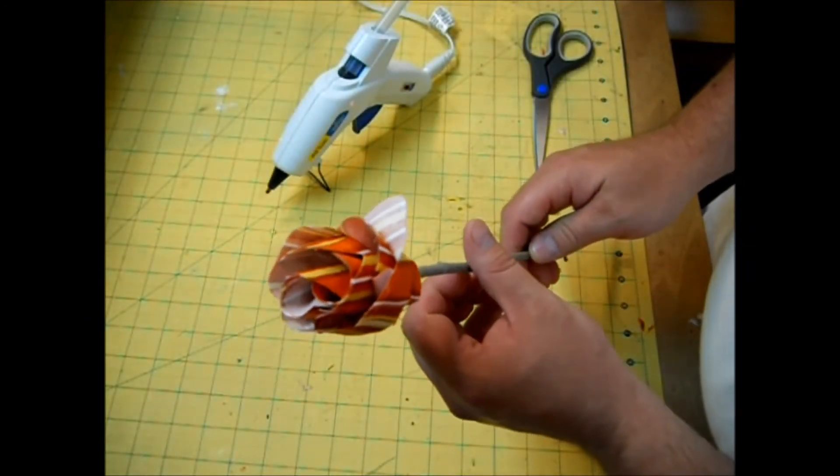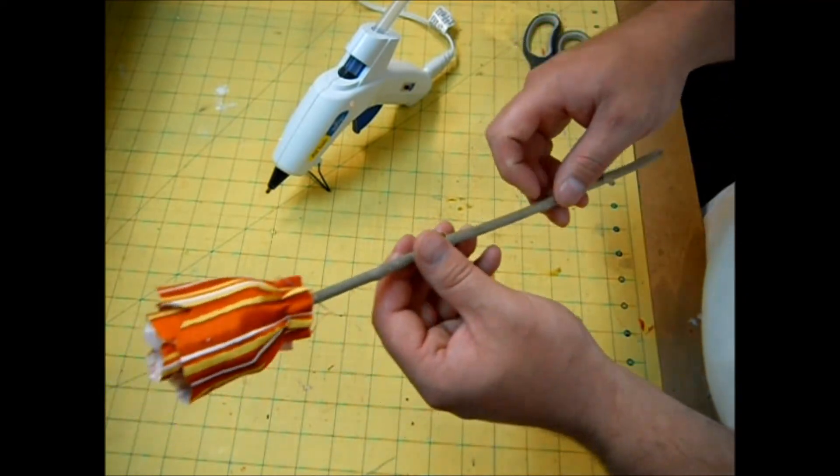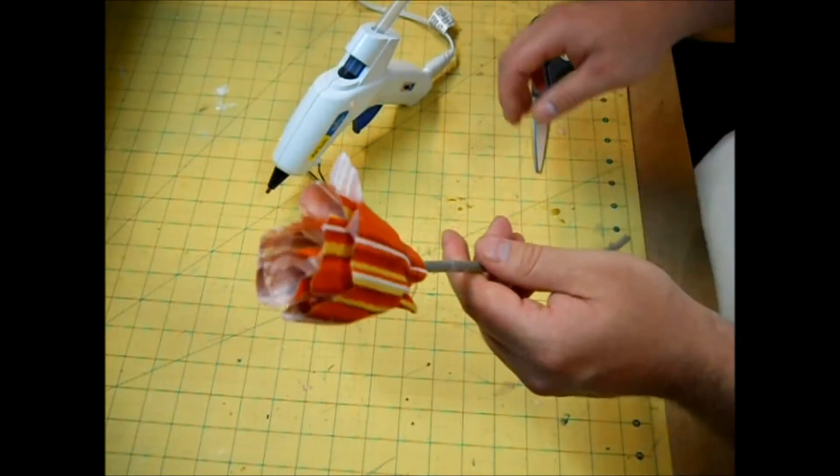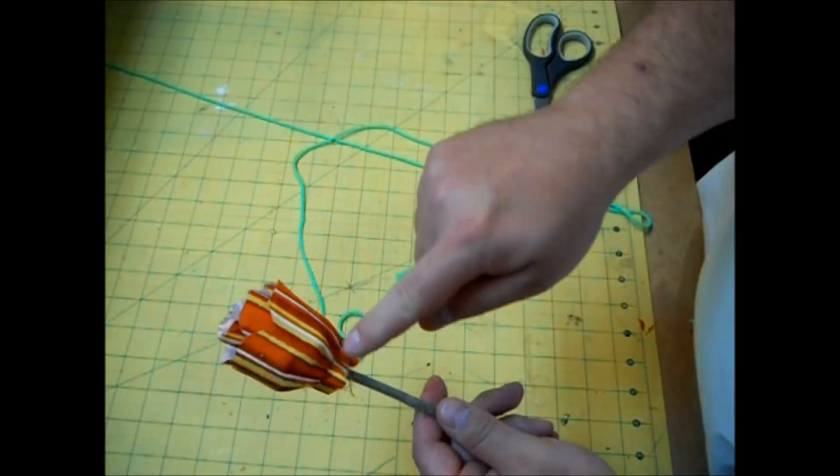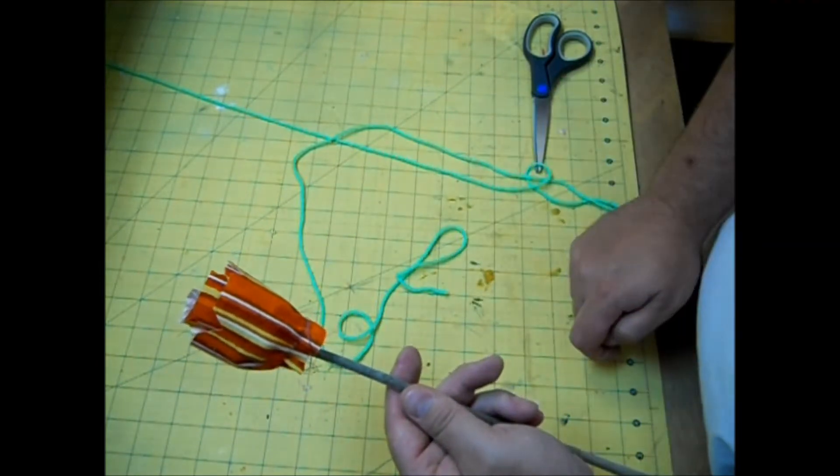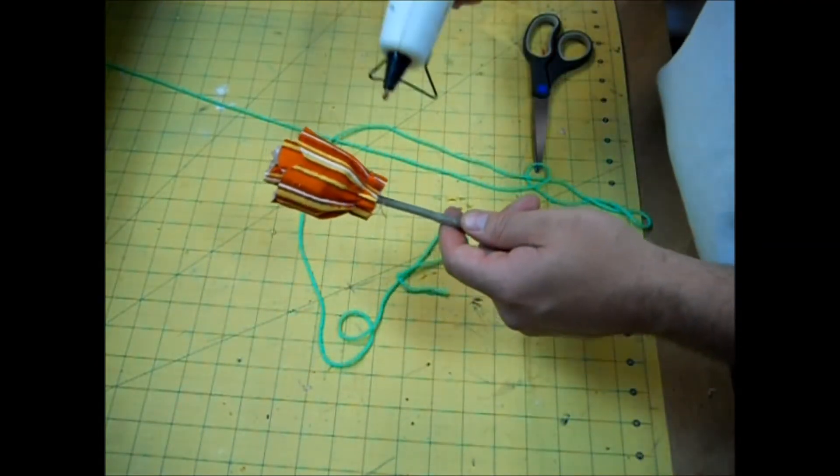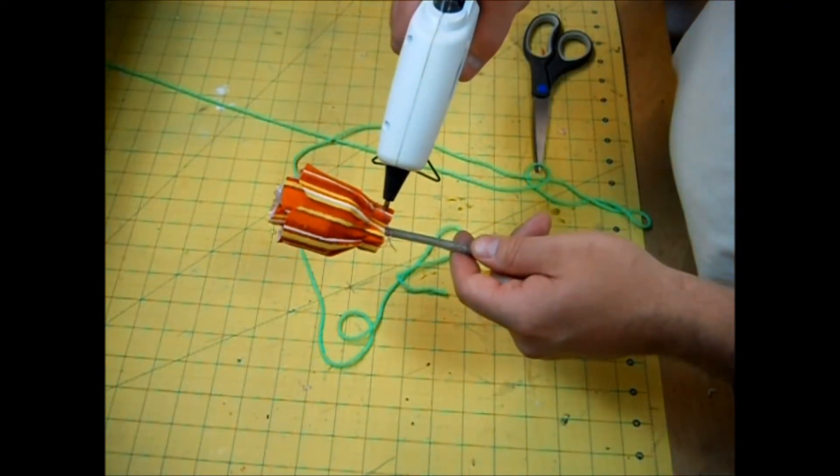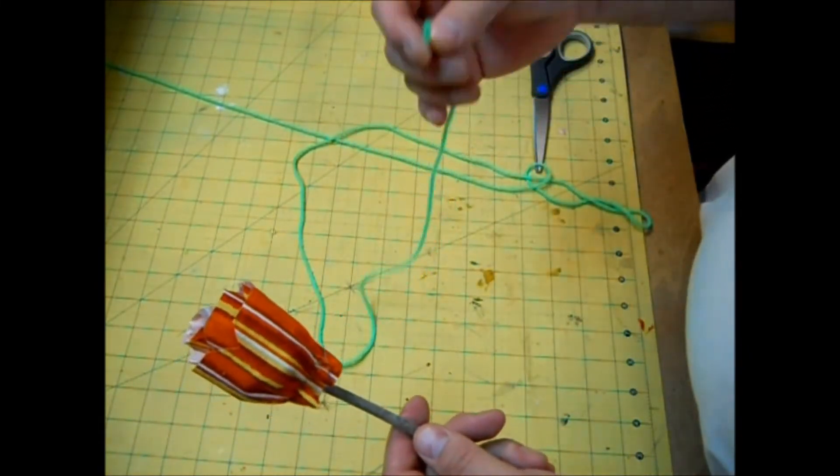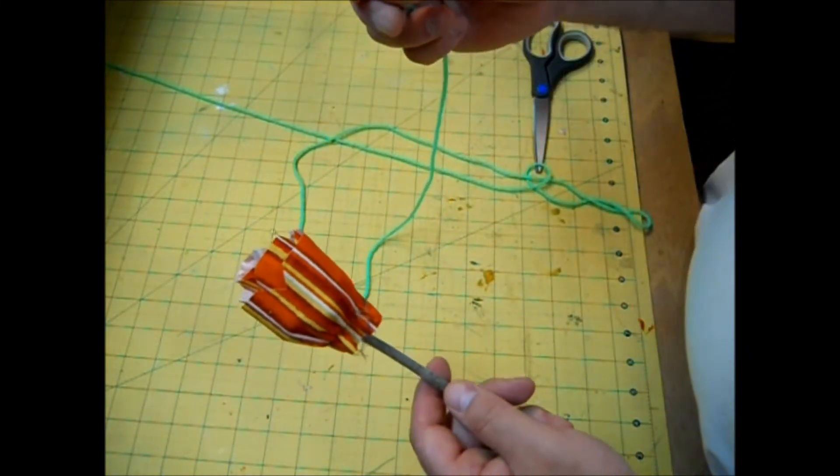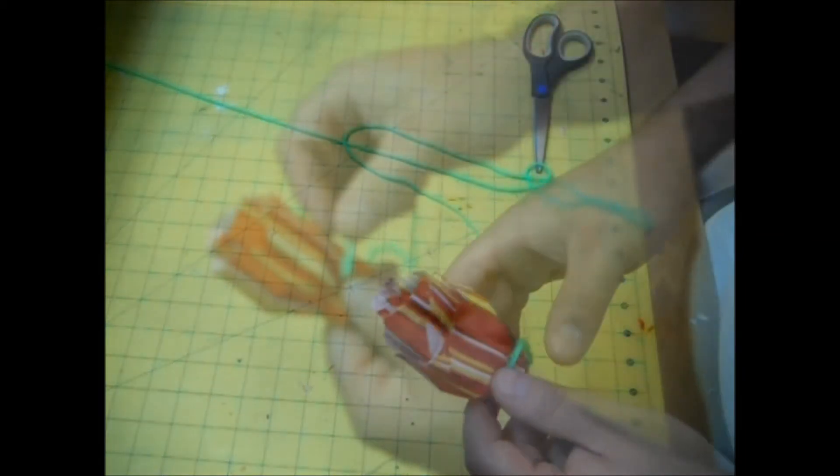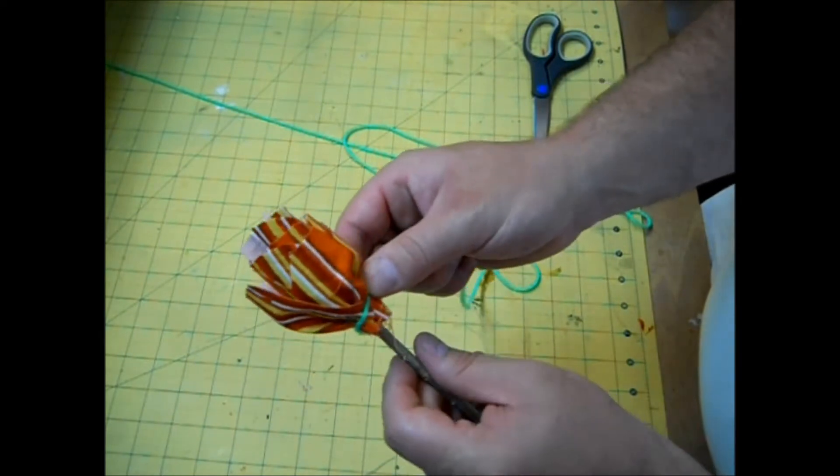So you can see here, it does look like a rose. But the bottom still looks pretty crappy. So next thing you're going to do is grab your yarn. Now that I have my yarn here, I'm going to put a line of glue right here, but I'm going to start right above where my stitch line is. Just like that. Now, being very careful, hot glue is hot. We're going to put our yarn right there.